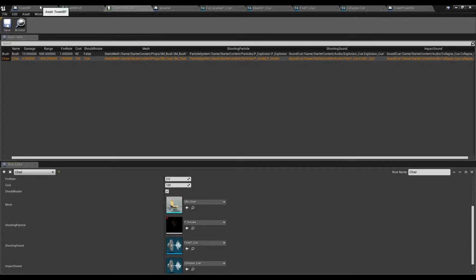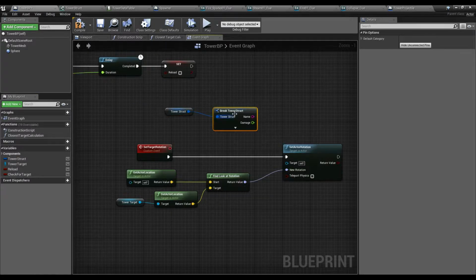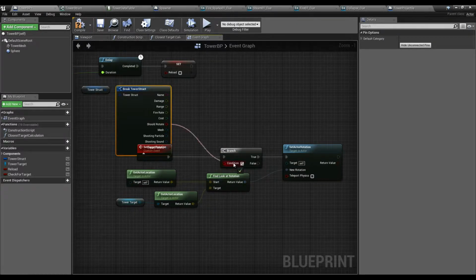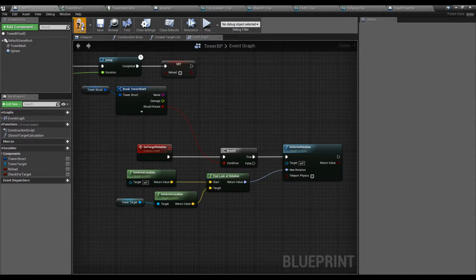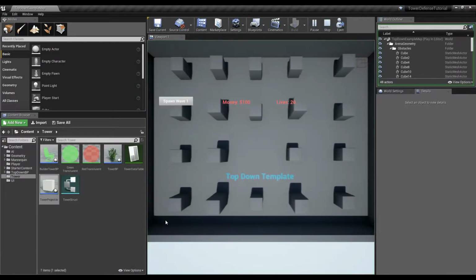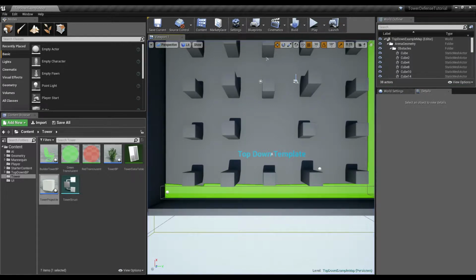And then with that set up, we can go inside of our tower, grab our tower struct, break it, grab that Boolean out of it and do a branch here and say, hey, should we be rotating? The bush will no longer rotate, but our chair should be rotating. So let's try that out. Why is that going away from me? There we go. Set up the bush, and now our bush should not rotate. That works. And then our chair, because we had that Boolean set to true, it will rotate.